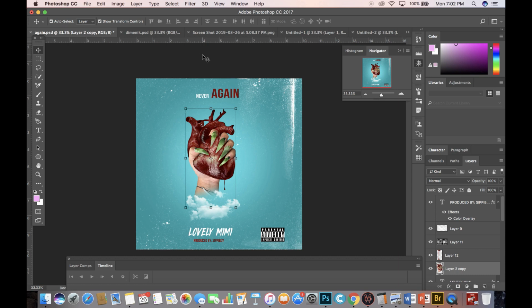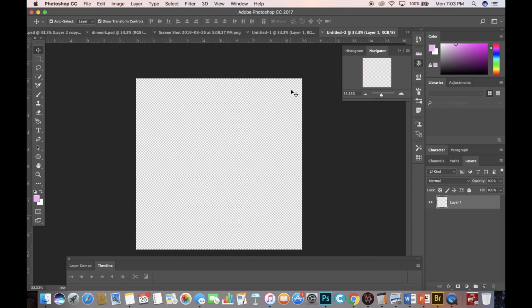All right, so even though I have the background already made, I still want you guys to see how I created it. So what I'm going to do is recreate the background and everything, because I want y'all to see, with the heart and everything there, how I really got everything set up and how I set it in place. Right here, you guys see I have my board. It's a 10 inch by 10 inch set for mixtape cover size and Instagram size.